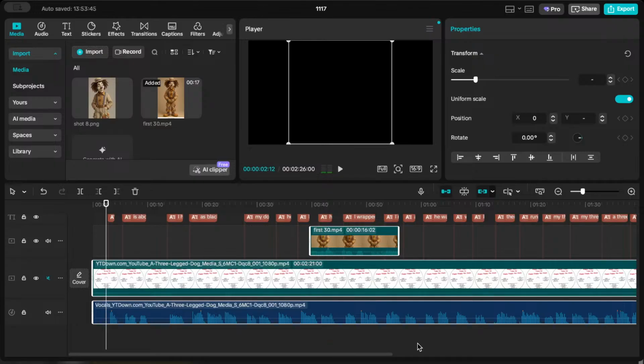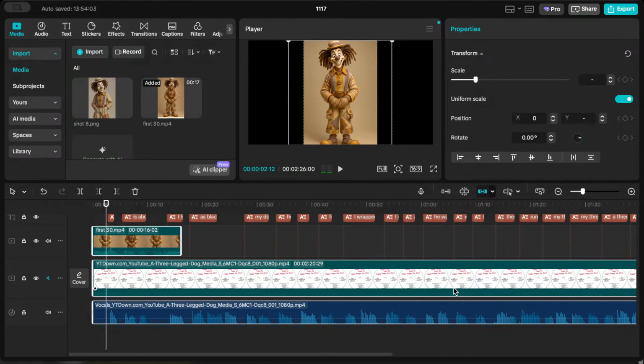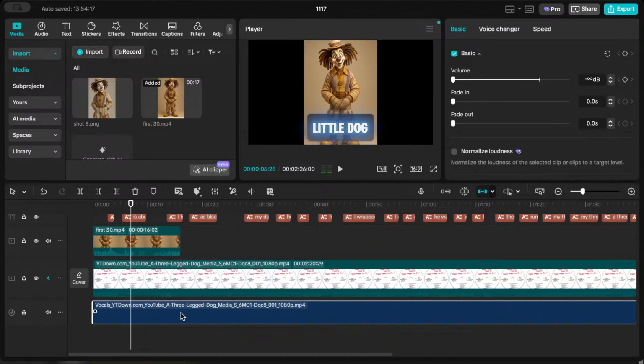If you've been following, this clip starts at the beginning of this poem, so I can hit sync video and audio. It calculates where it needs to be based on the sounds matching, and it put it back in the front. This nappy tale is about a little dog that Happy Nappy had. I can turn the sound down on this one because I'm getting sound from here and from here.